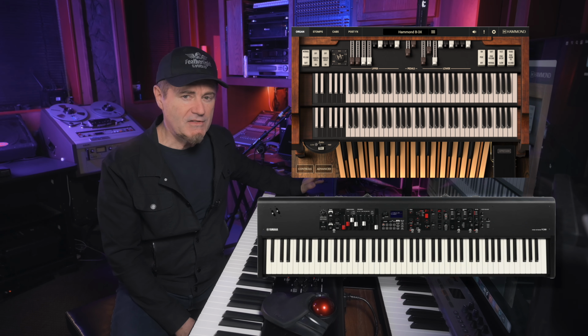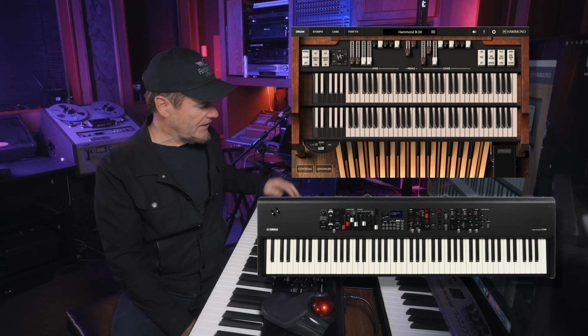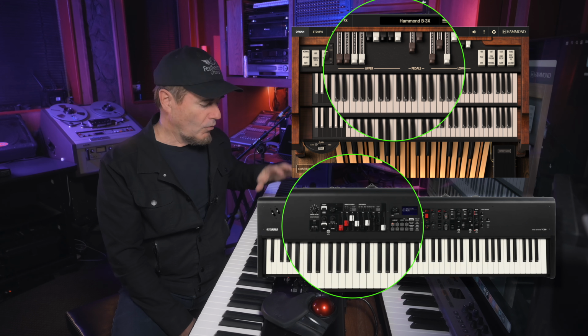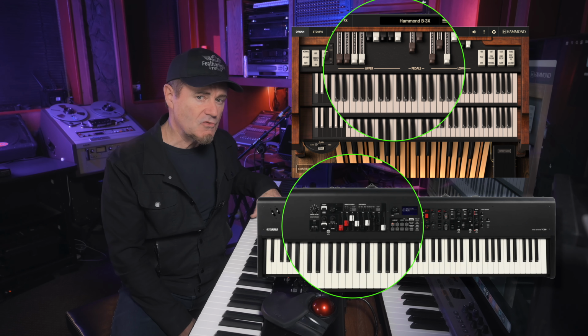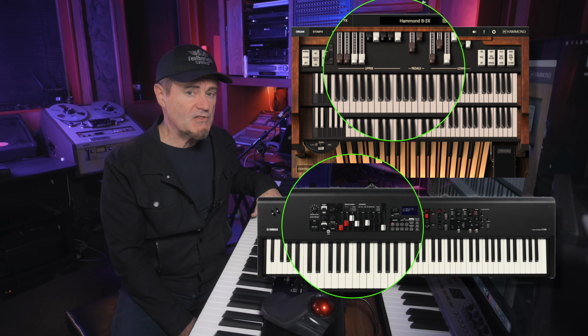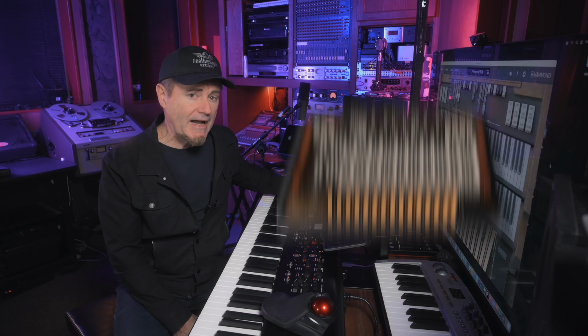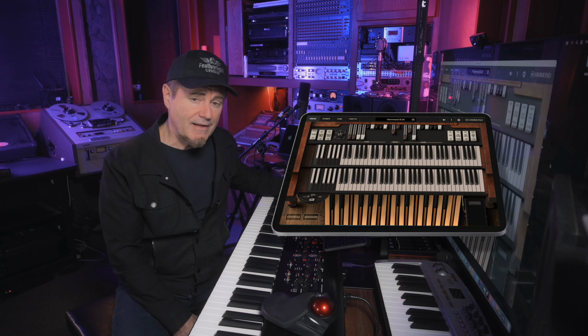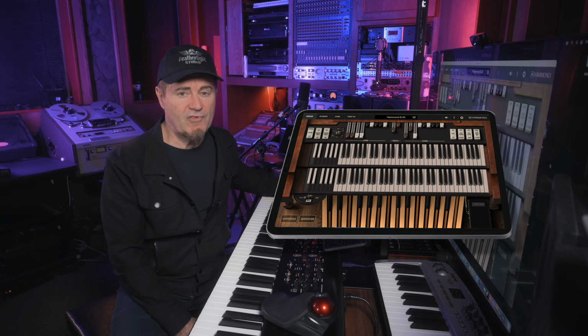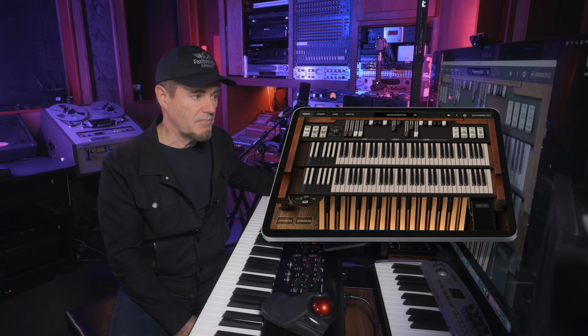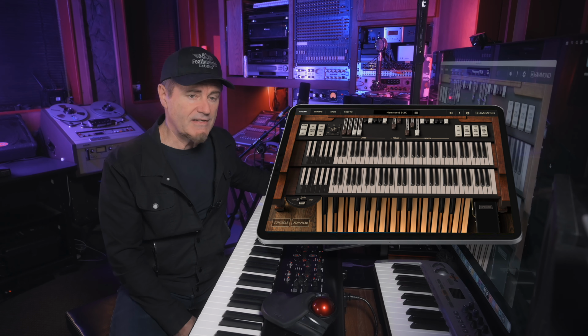In this video, we're going to detail how to use the YC series of keyboards as a controller for IK Multimedia's B3X. Now, I've had a bunch of requests for this, and I think it's simply because having real-time control over the drawbars when this is acting just as a MIDI controller is pretty valuable, especially when you're tracking inside your own DAW. Considering the PC and the iOS iPad versions are identical, the process is the same for both. So once you learn how to do it on PC, same for iOS and vice versa.